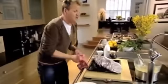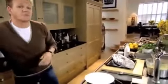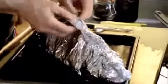Time to get the salmon out. And the smell is extraordinary. Out she comes. The nice thing about keeping it whole, of course, is we can actually go to the table and serve it whole like that. But I'm just going to take a nice portion off and show you how easy it is. And just unwrap the tin foil and look what's happening.